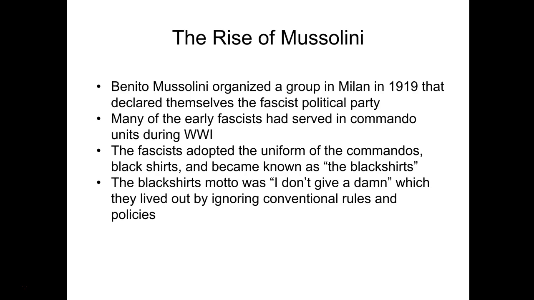And a lot of these members had served in World War I, and they had been in the commando units. So they had been on the front lines. They'd seen the death. They were risk takers. They were young. They were ambitious. And what they did is they adopted those uniforms from World War I, and they wore black shirts. And so they named themselves the Black Shirts, right? That was Mussolini's core group of fascists, having adopted that idea from the commando units of World War I.